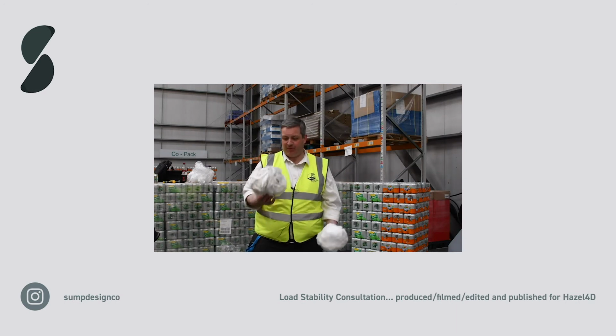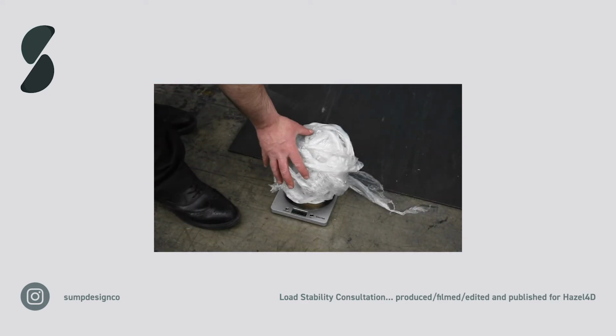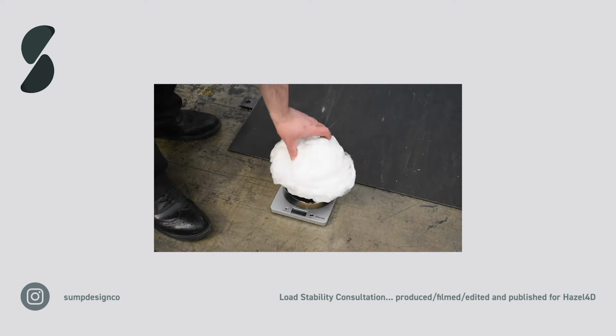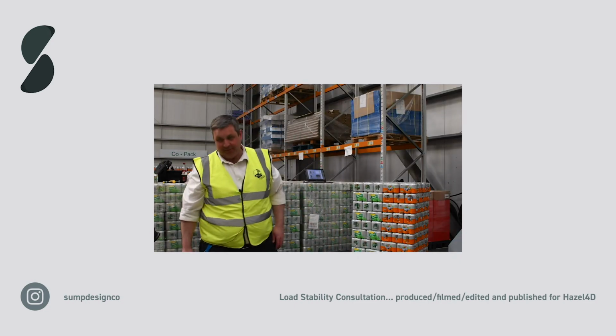So let's weigh them. So this is the original one: 282 grams. Let's try the Extremis Nano 15: 105 grams.